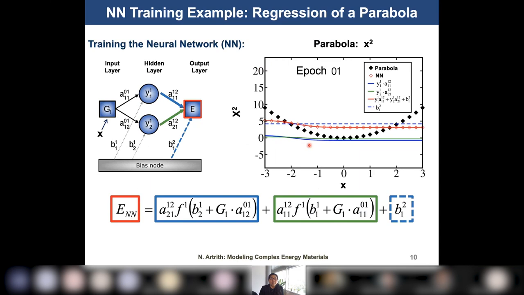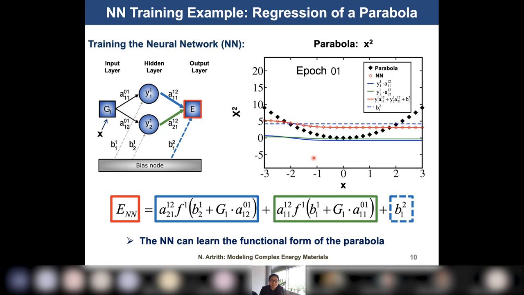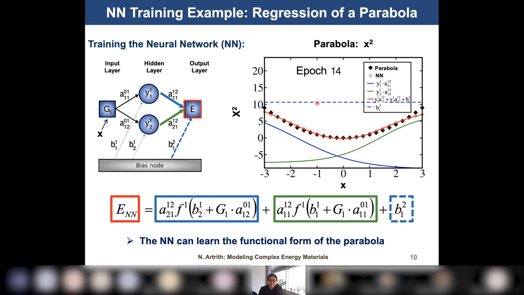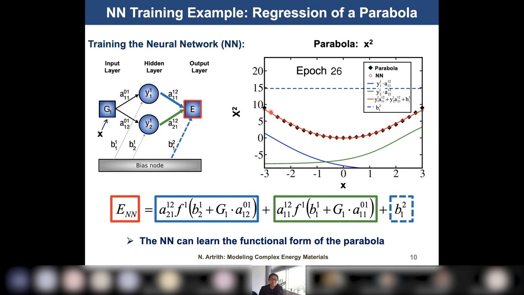As a simple example, consider fitting a parabola where X is the input number and Y is the parabola shape. In this regression example, we have a simple input layer, hidden layer, and output layer. We apply a hyperbolic tangent activation to two nodes. The blue node responds to certain energy ranges and so does the green. When we sum them with a bias constant, the output gives the right parabola curve shown in red.